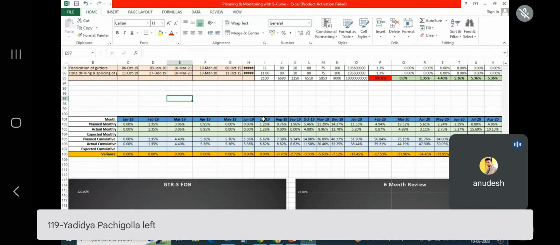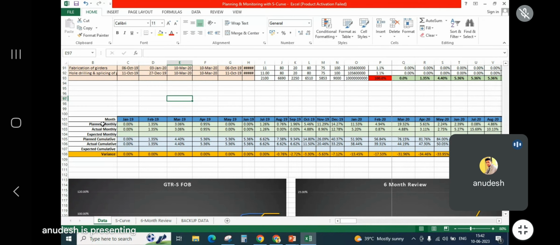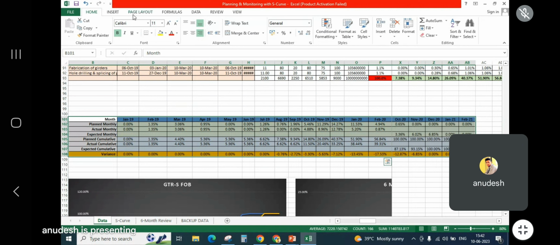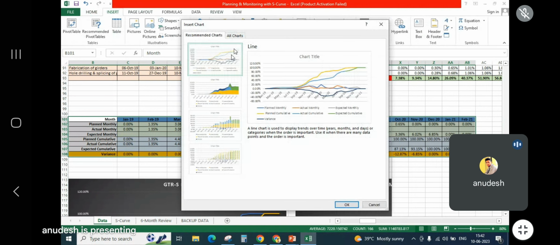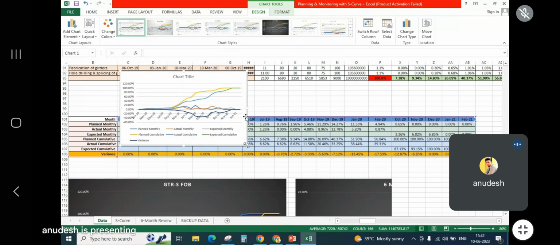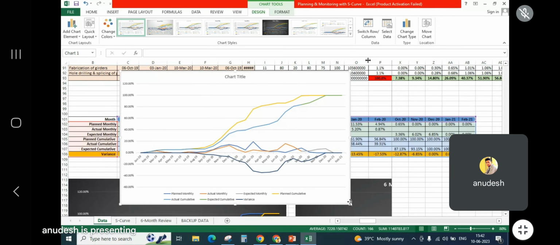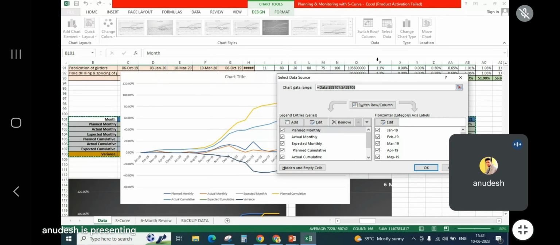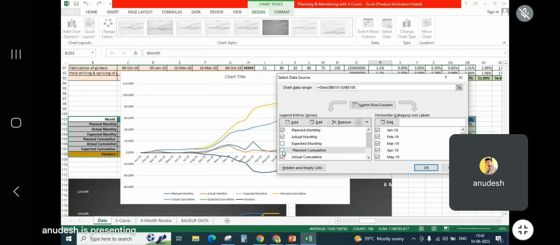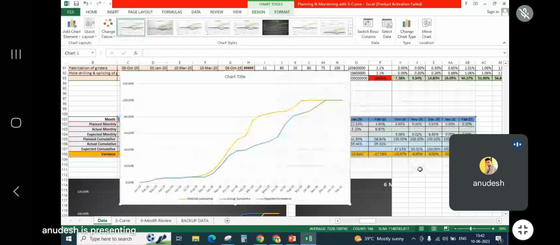And now when it comes to preparing an S curve, you will simply select this entire table, go to insert, go to recommended charts, and pull out this line chart. After pulling, you just have to go here and remove the expected month, planned monthly, actual monthly, and this is how you have to select only 3 curves, click OK, and this is how the curve will look.